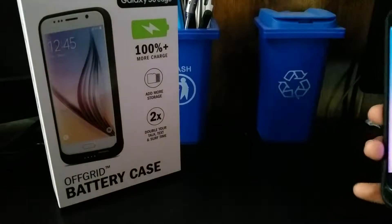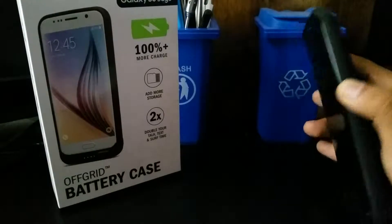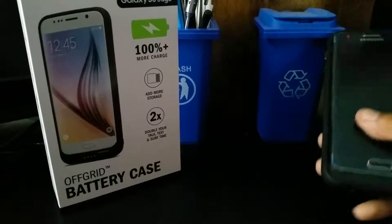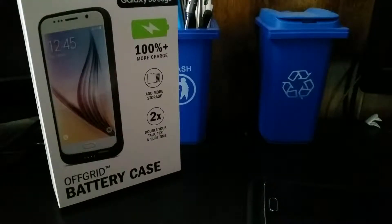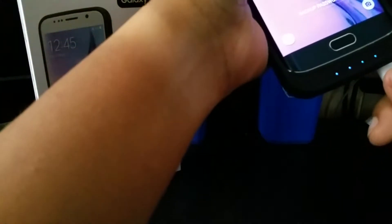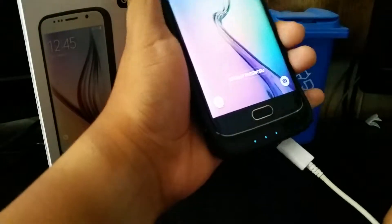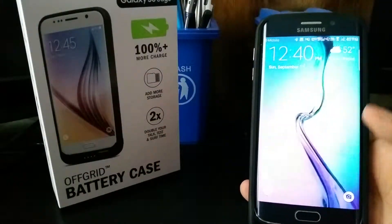Also, I can't really get my finger in there to use the heart rate sensor, so I always have to turn my phone sideways to do it, which gets annoying. One last thing: when I plug in my charger — and this isn't true with all chargers, just the one included with my S6 Edge — all it takes is a little tug and the cable comes loose. It's just a bit too loose and that shouldn't happen with these cases.